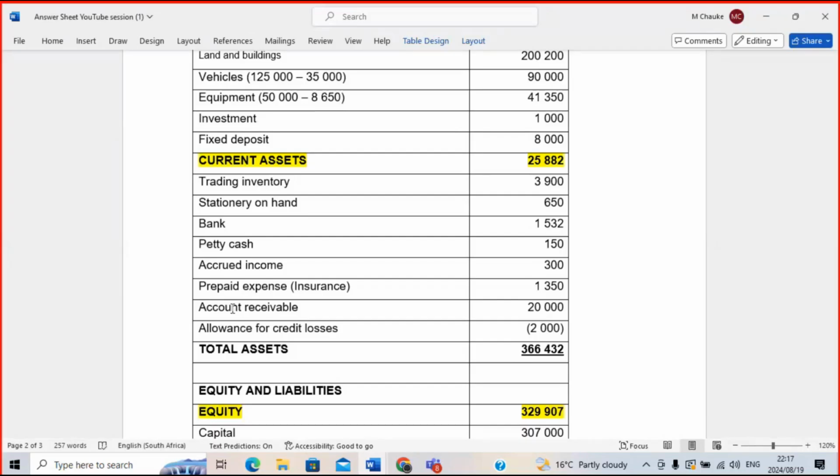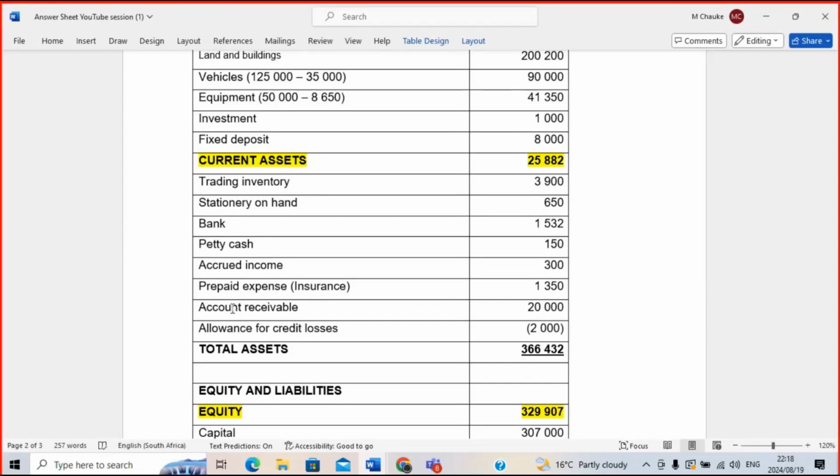And then prepaid expense. It's an expense that you've paid in advance. For example, you have an insurance premium that you pay every month, for 200. In accounting we focus on a 12 month period, but if you pay for 13 months, 1 month is in advance, right? You paid in advance. It means someone is owing you that money. If it's insurance, you can change the service and they have to refund what you have paid in advance. So that becomes your current asset.